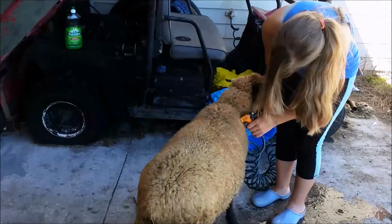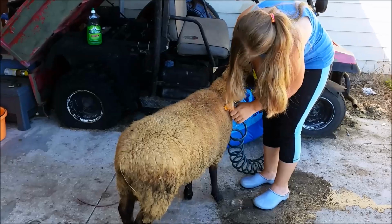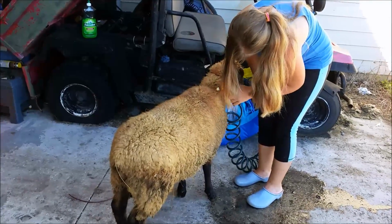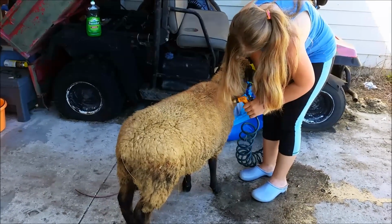This is Farmer Bob. It's getting time for getting the animals ready for the fair in February. I know it seems a little early, but we have our initial weigh-in for the market lambs coming up next week. So we like to shear them before they go for their initial weigh-in.